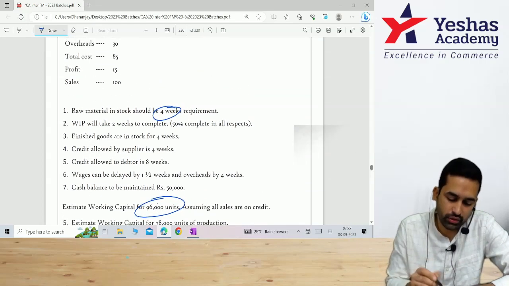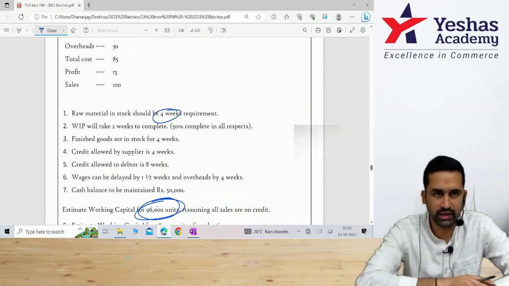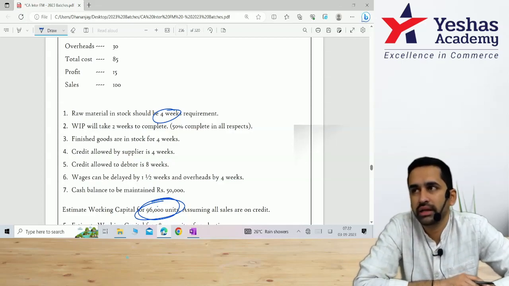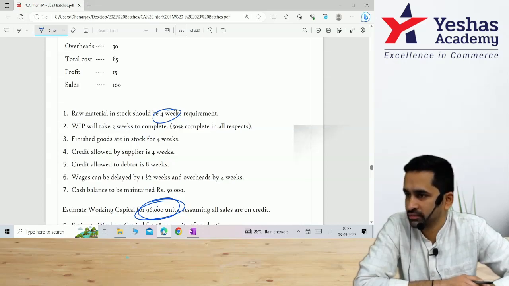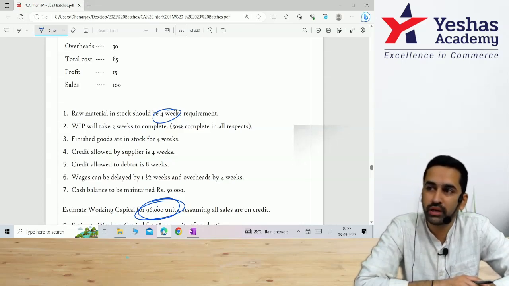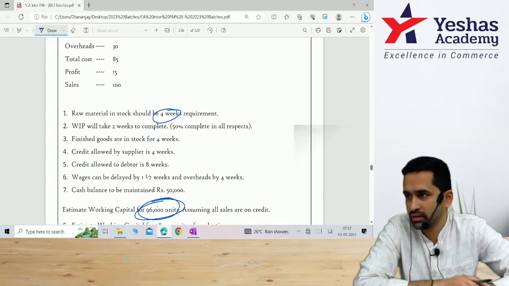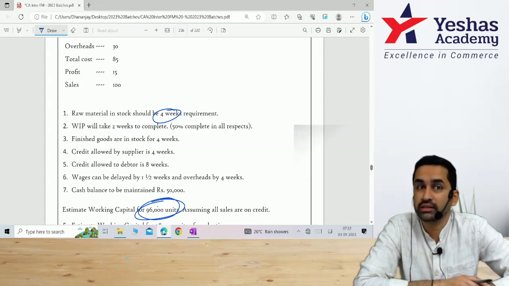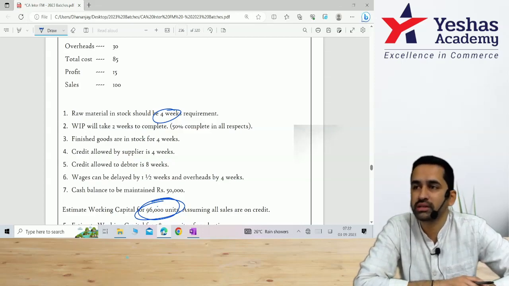Come down in the same answer. Later for creditors also, we have done same 96,000 into same 40. We only change the credit period, which means indirectly we said consumption itself is equal to purchase, because creditor is not based on consumption, creditor is based on purchase. Since there was no information about opening raw material, closing raw material, we took 96,000 into 40 itself as both consumption as well as purchase. Now consumption is equal to purchase, that doesn't mean opening stock and closing stock is 0. There is some number, but that number is same as closing stock.